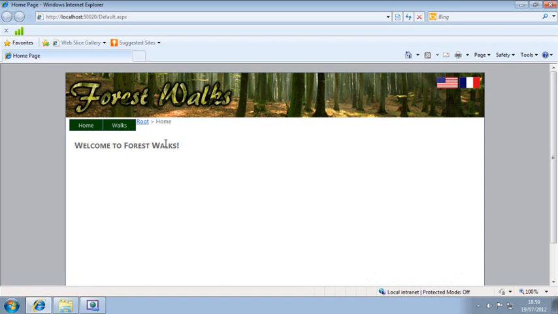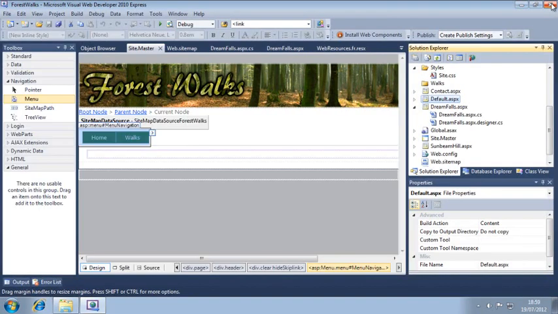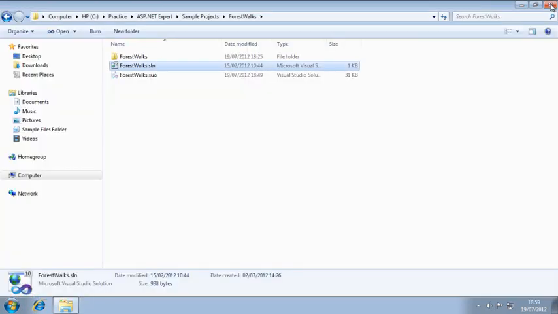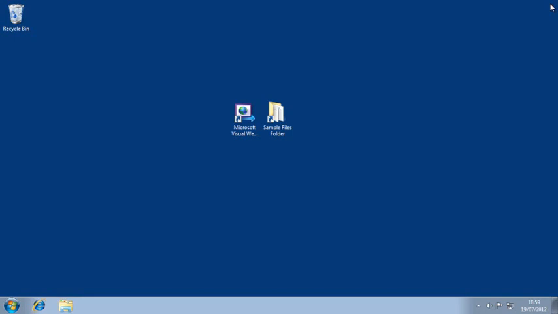Close your web browser now and close Visual Studio. You've now completed Lesson 6.17. Use the menu control.